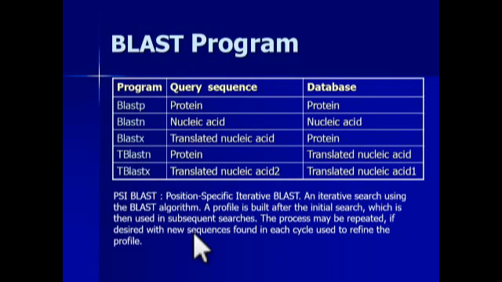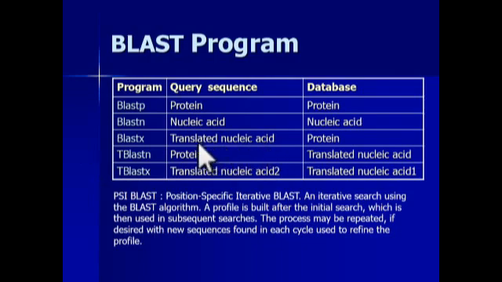As you have seen the different alternatives of FASTA, similar to that, the BLAST program also comes in different flavors. You can have BLASTP, which compares a protein sequence with a protein sequence. You can have BLASTN, which compares a nucleic acid sequence with another nucleic acid sequence. Then there is BLASTX, which converts the nucleic acid sequence into a protein sequence and then matches it with the protein sequence. That is known as the translated nucleic acid sequence.